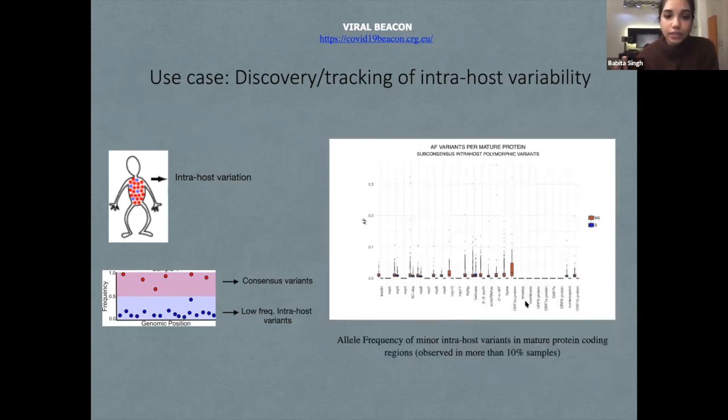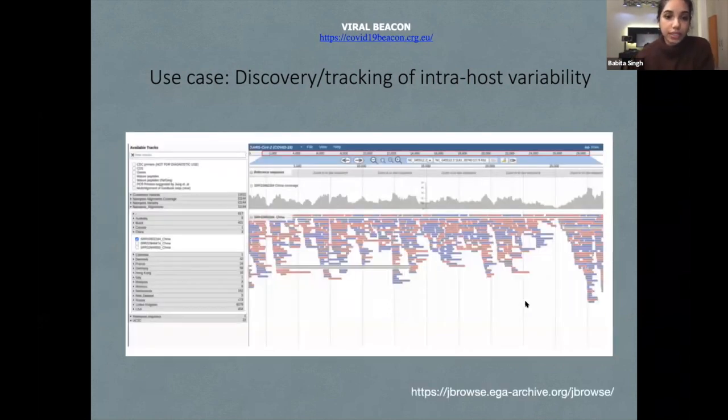Another thing we looked at, if it makes sense to look into these, and of course there's a plot of these low frequency variants, compared to how many of them were synonymous and non-synonymous in different regions, and we see that most of them are non-synonymous mutations. Another thing is to look directly into BAM files, into raw data. We have a JBrowse instance, so you can directly go and look into the raw data. This is also available at this link, so feel free to browse. And it's aggregated by different countries. So if you're interested in certain country samples, you can just look directly into that.